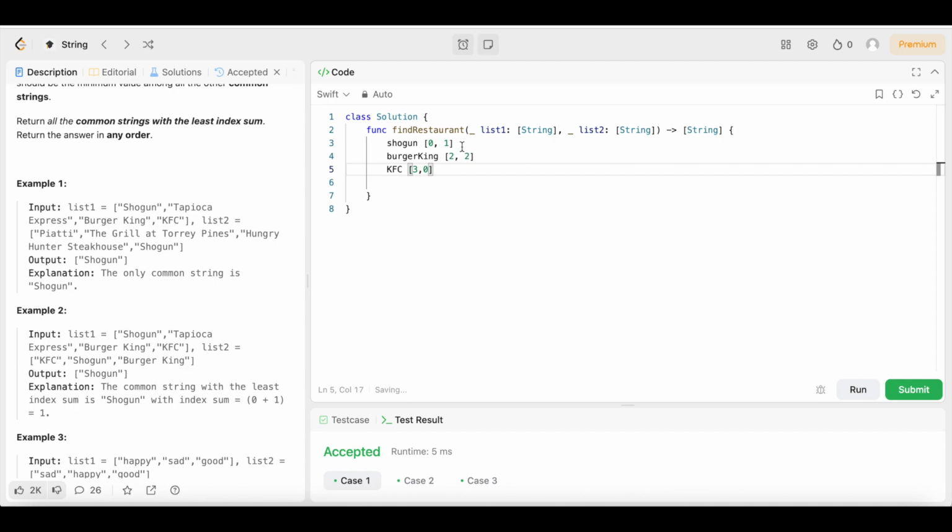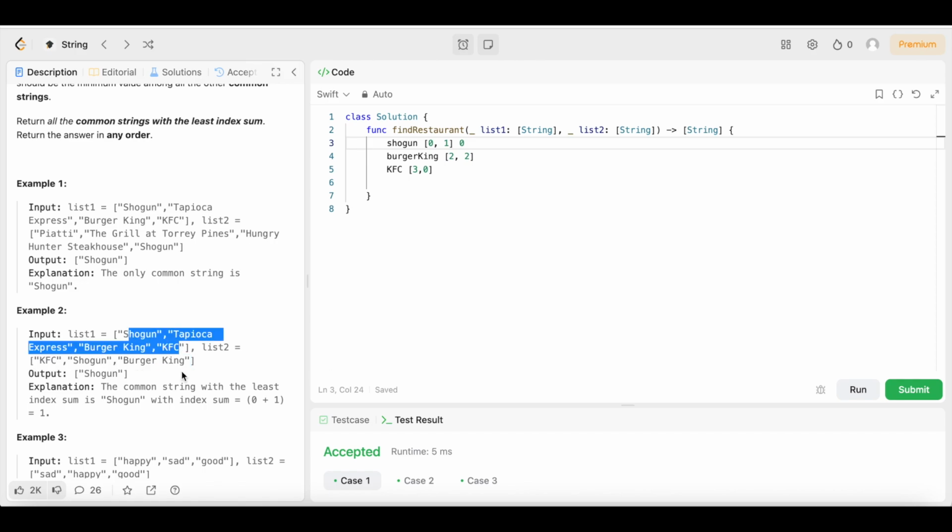Those are the only common strings, I believe, because there are only 4 strings in list 1 and only 3 strings in list 2. So these are the only ones that are common.